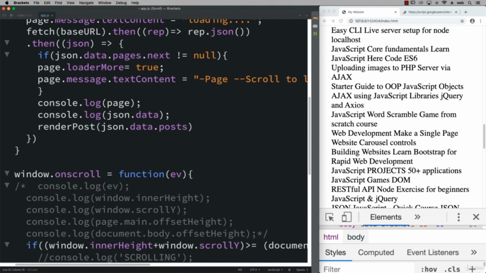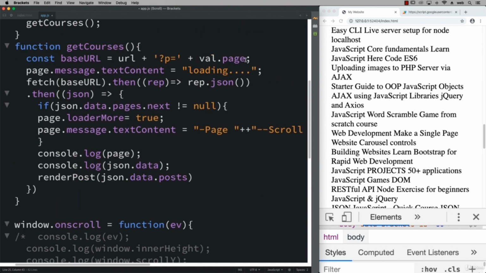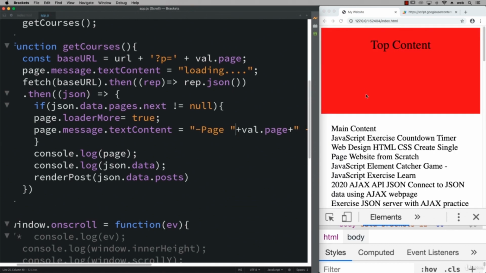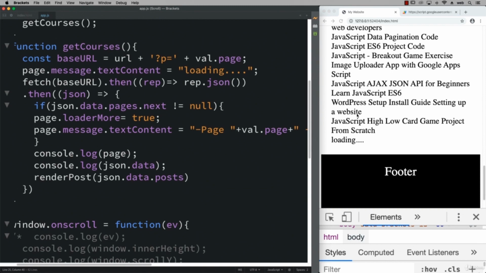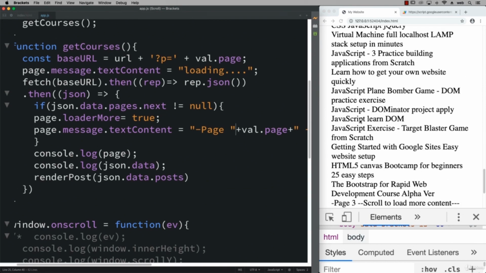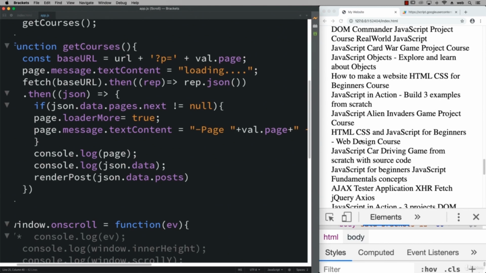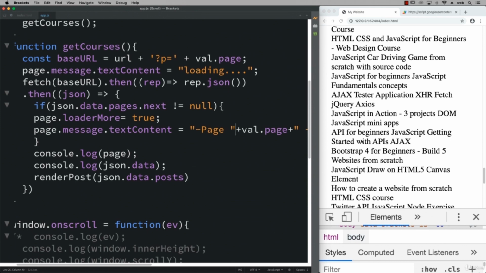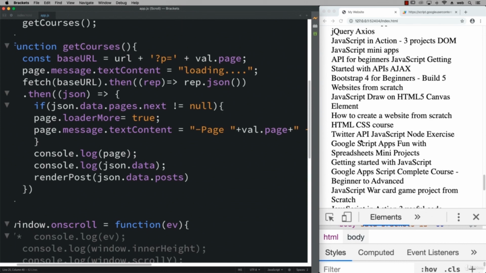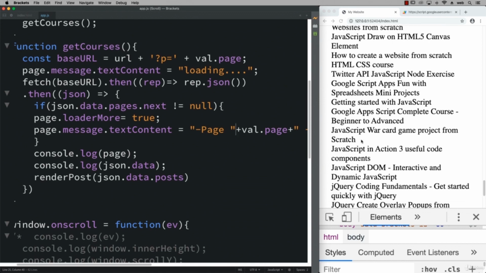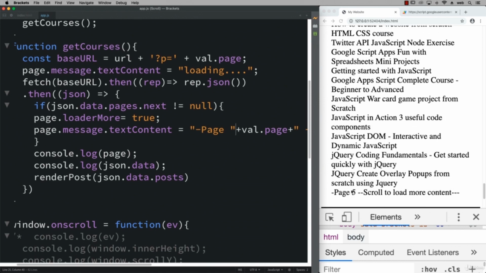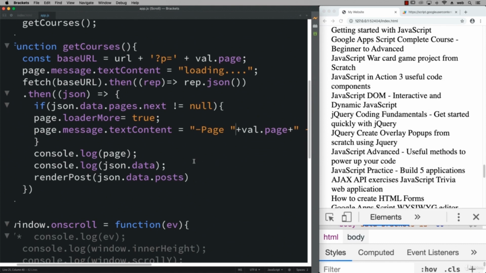If you want to customize those messages, I can say whatever page we're on, page, and then I'll include the page number. I'm going to do it this way, where I'm concatenating the page number, or the value of page. You can also do it in a template literal, so that the user knows what we're actually loading. So we've got loading, and then if we scroll down but don't get quite to the bottom, we'll see that there was page 3 and page 4. I keep scrolling a little bit too fast, so I'm going to do it slower, and we should be able to see the message just before it loads additional content. So we've got page 5, scroll to load more content. And we could say something like scroll down to load more content, or whatever.